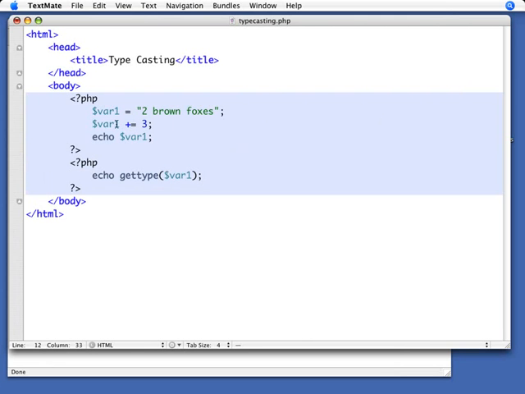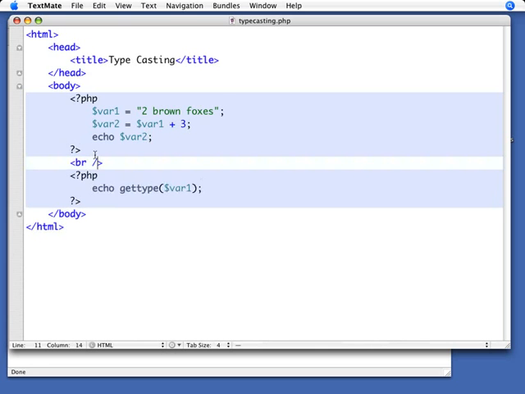And let's go ahead and make this, instead of being the same value incrementing, let's change it to be 2 different variables. So it's actually going to be variable2 is going to be equal to variable1 plus 3. It's the same result, but now we're going to have 2 different variables that we can test. We're going to have variable1 and we're going to have variable2. So let's see what we get. Let's put in a nice BR tag here again. And let's see what we get when we do the variable type for 1.